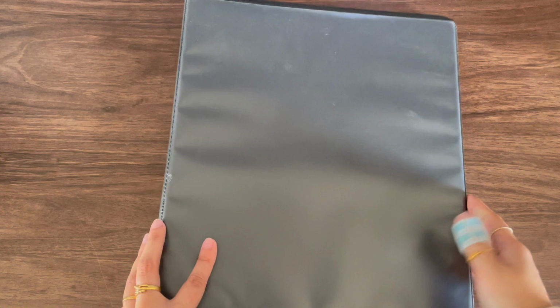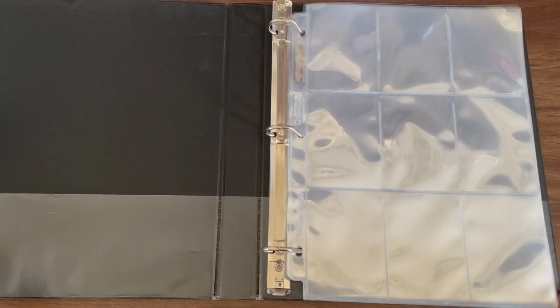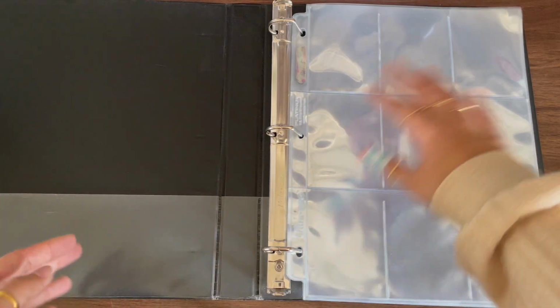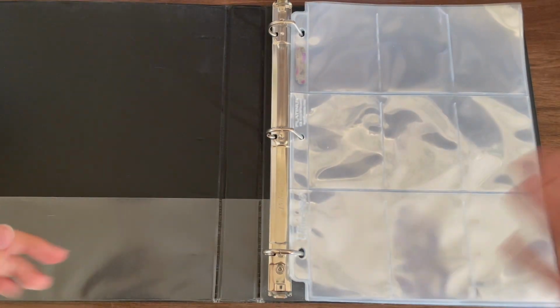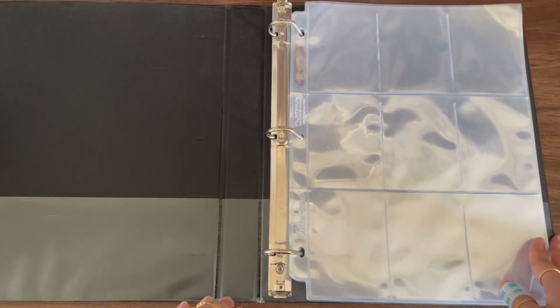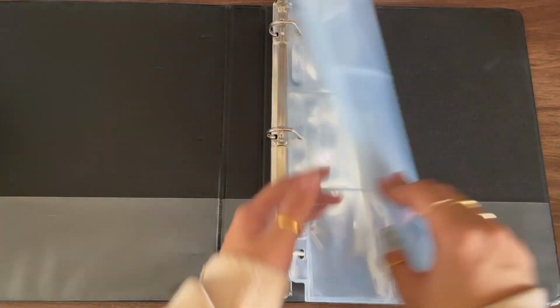Okay, so here's my big binder. It's kind of really old. I got it from my brother. I didn't want to buy a nice new binder in case I end up not liking the nine pocket spreads. So right now I'm just going to use this binder, but if I end up liking everything after this, I'm probably going to move all of it into a new binder. I'll go out and buy a new one. But yeah, this is what we have for now.